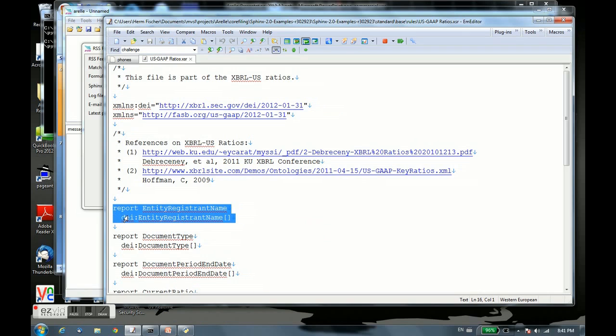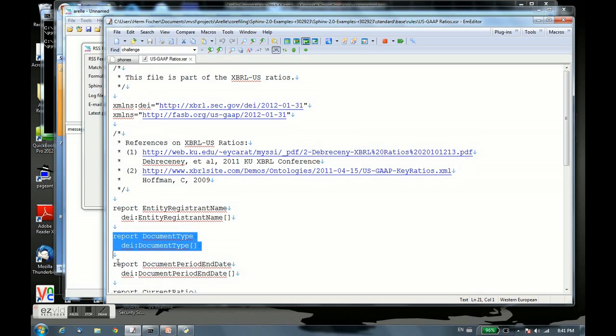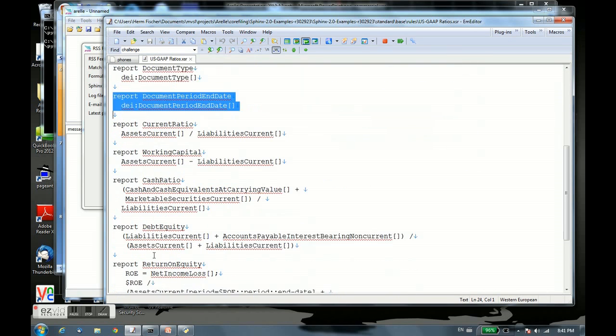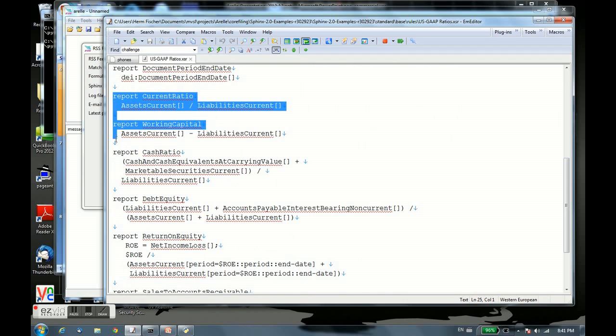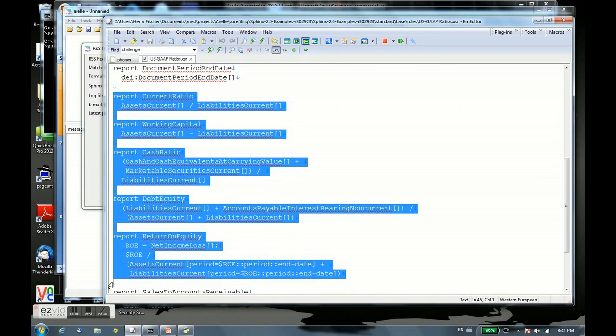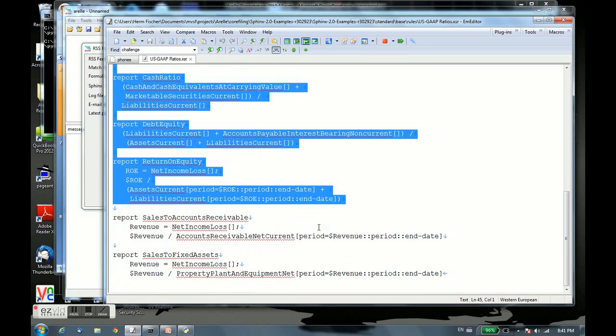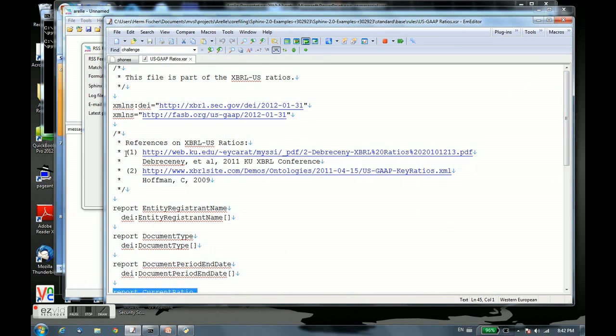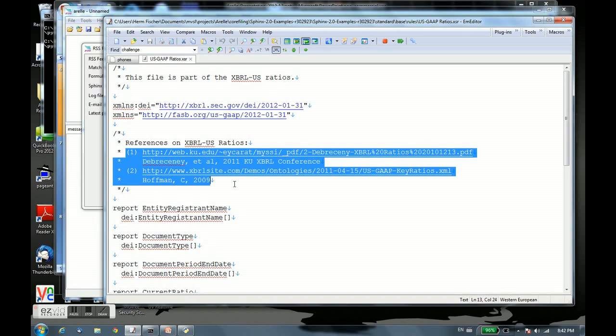I will review those after we demonstrate them, but these allow some simple actions such as reporting the entity, the document type, the period end of a filing, and then some of the standard ratios that I obtained from various documents online on the internet, such as working capital, return on equity, some ratio of sales to fixed assets, and these are just taken off of websites such as under Google, and in the file I have references to them.